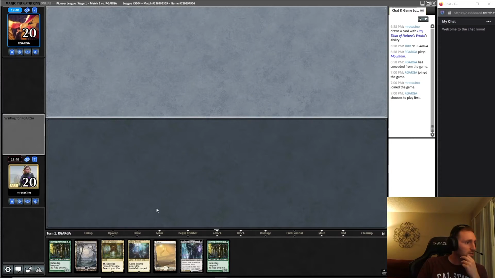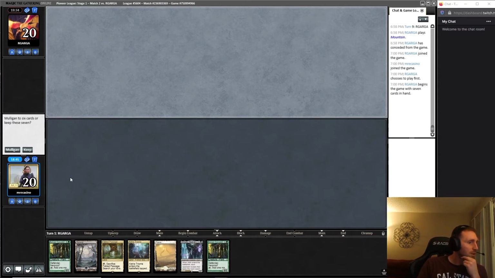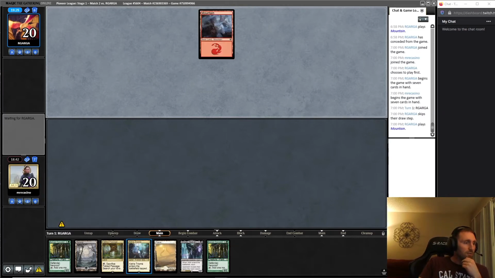This hand looks good. Double Sylvan is not bad. And we do have a payoff, but we don't have a mid game. But with Double Sylvan, we could get there pretty quickly. So we'll keep. And I'm going to play the Triome for sure.